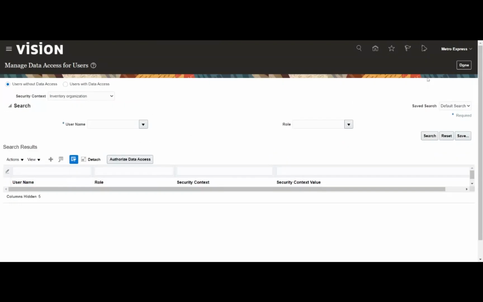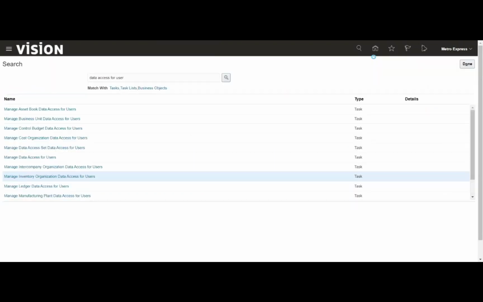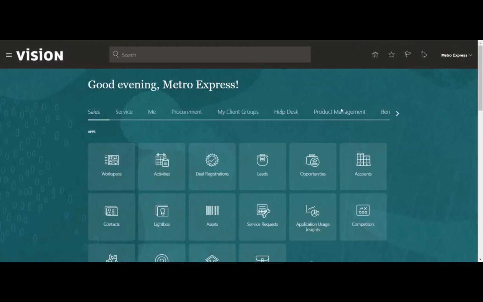Okay, so let me do this. Since I have given access already, what we can do is test a transaction. Now after giving the access, we should be able to see the receivable info. I think it should be somewhere. Probably I'm missing it.